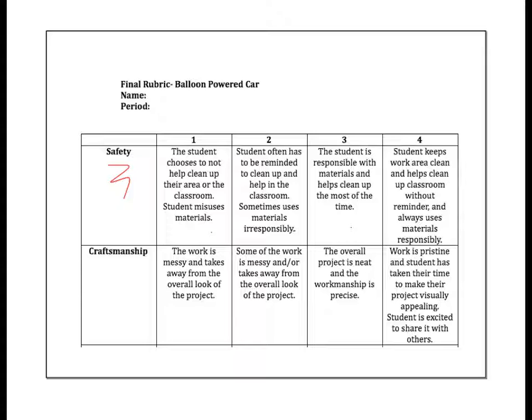So a 1 would be the student chooses to not help clean up their area or the classroom, student misuses materials. Whereas a 4 says student keeps work area clean and helps clean up classroom without reminder and always uses materials responsibly. So you'll get 1 score on safety. Let's say this student got a 3 on safety.